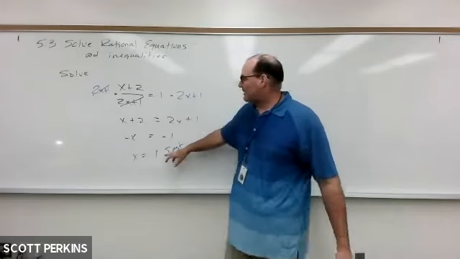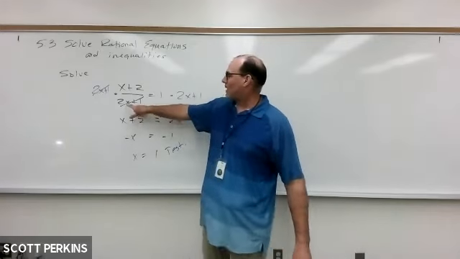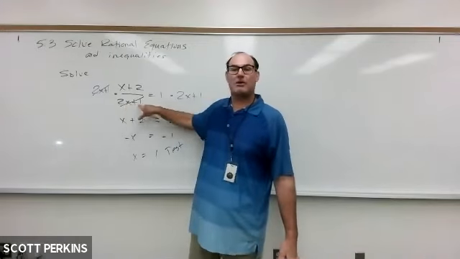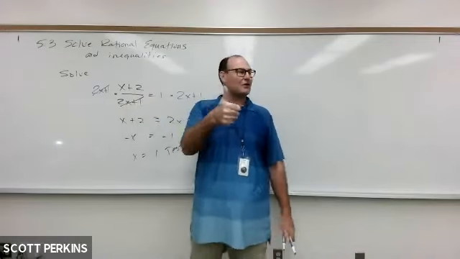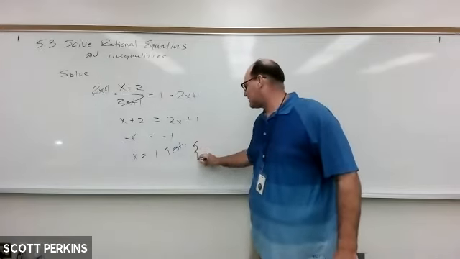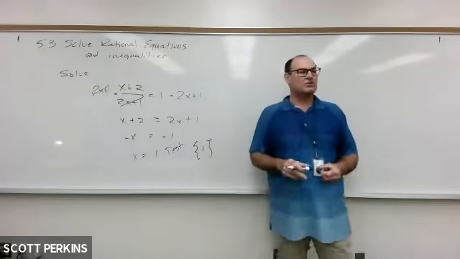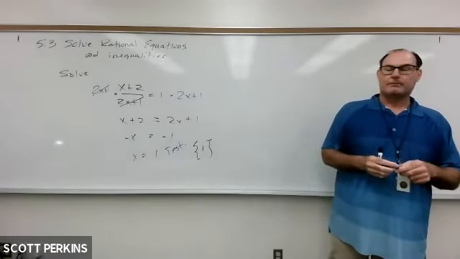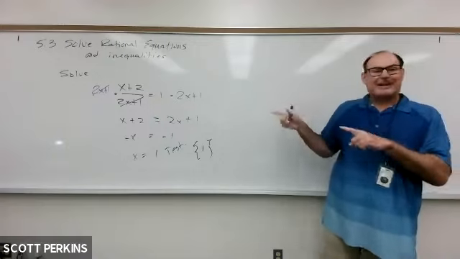I love it. So I'm going to take the value 1. When I put 1 in, what's 2 times 1? Thank you for being awake. 2 times 1 is 2, plus 1 is 3. So that is good. It doesn't make my denominator 0. So I can throw that now into my solution set. And there's my solution to the equation. Don't forget to do that.